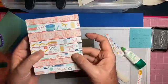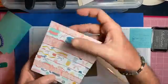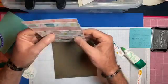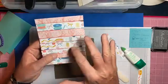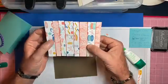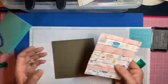Okay, so you can see, isn't that pretty? If you wanted to, you could do it on the card this way, or you could do it on the card this way, but you see why I did it this way. I'm going to do my card like this, so you could see the spools. But if you really like it, it kind of looks like it's unraveling. So really, you could do it either way. It looks great either way. But anyway, I'm just stuck on that one thing.